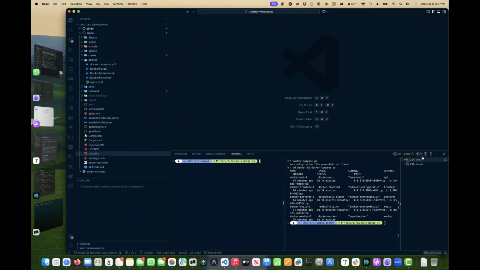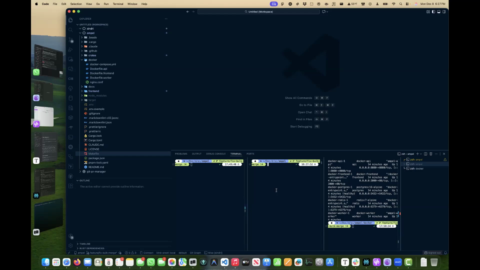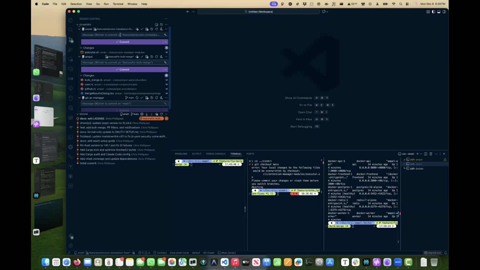All right, we were looking at Ample. Let me bring up another window here for cd Sindri. So I have that up. And we want to git checkout main. Oh, what's going on here? What did I put in here that I did not?